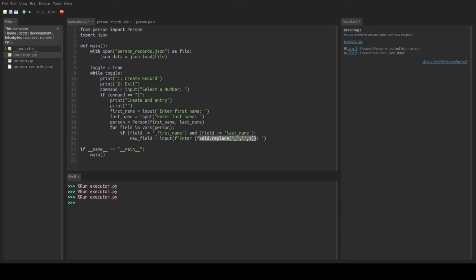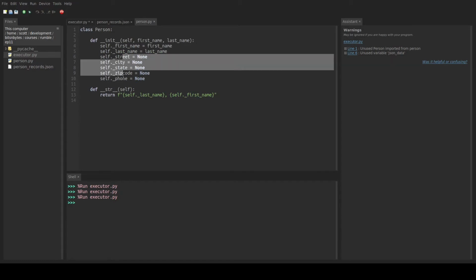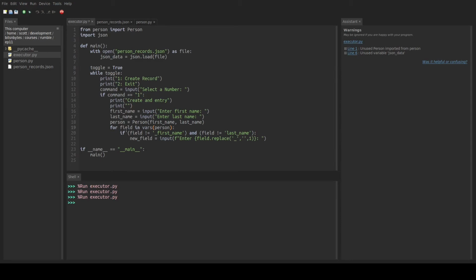So whatever's inside of the squiggly brackets gets evaluated and then becomes part of your string. So we have a field object or a variable, which in our case is a string because it's going to pull the value from whichever step it's at. It's going to pull the value out, put it in the field variable, and then evaluate it here.